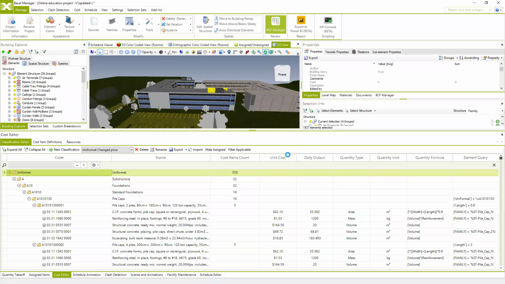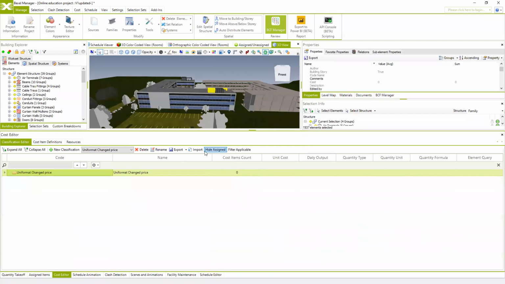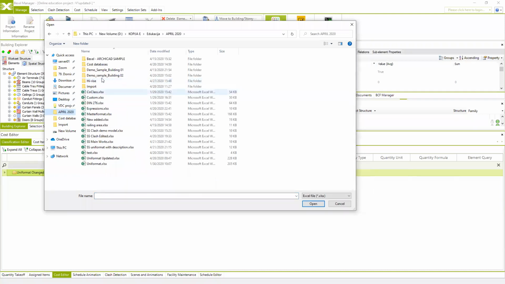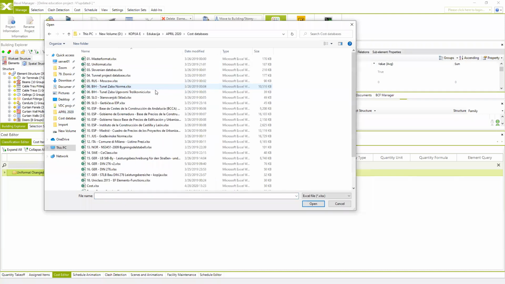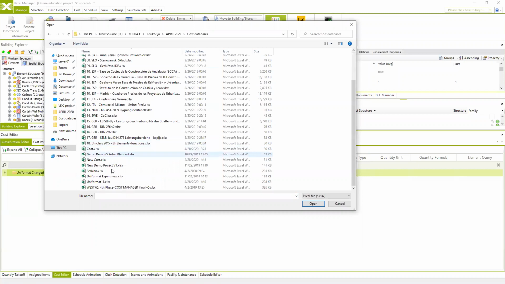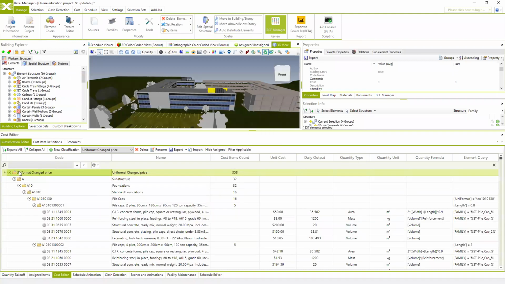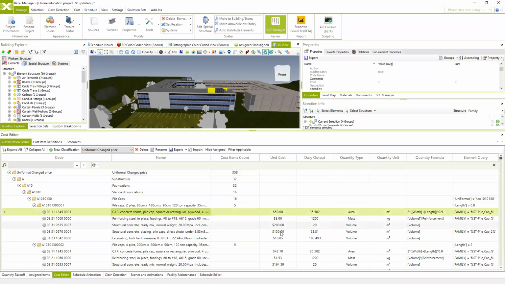Changed price, and we can load it and we can compare the prices. This is the one. Okay, so if we expand it, for the first few, you're gonna see the price is changed.